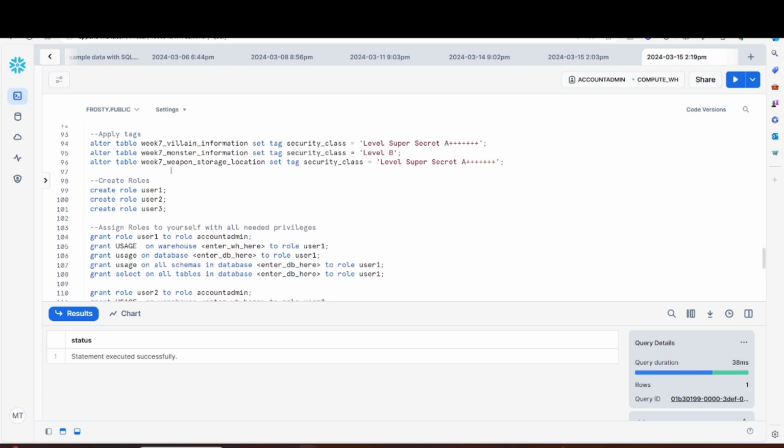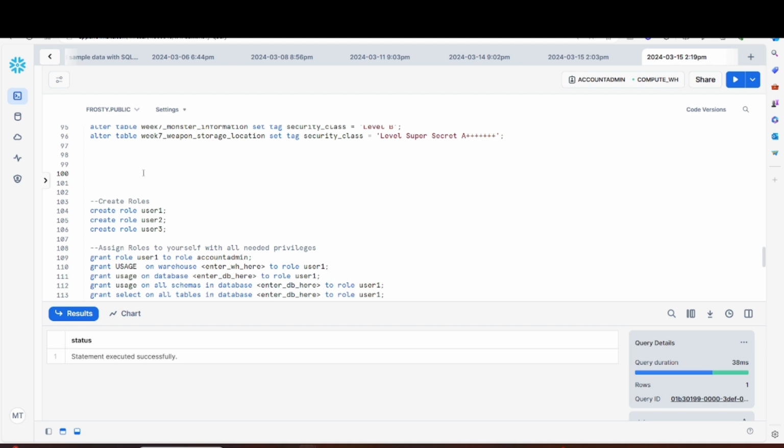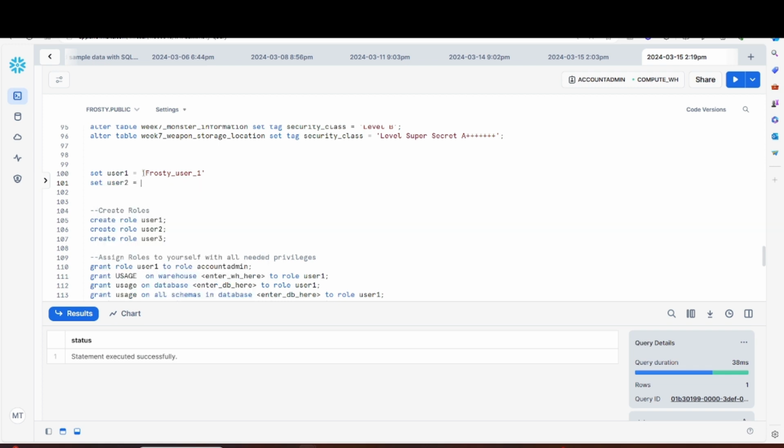Again, instead of creating those roles, etc., I'm going to use the set function that we normally use. First, set user one, I'm going to call it Frosty user one. Set user two, call it Frosty user two.